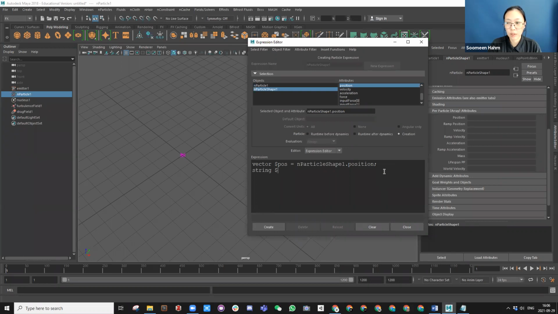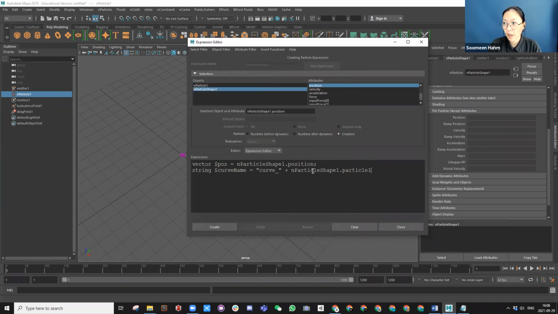So we are going to create a curve with a declared name for the curve. We're going to call it curve-nParticleShape1 particleId, with a capital I. I'm also always double checking that my spelling is correct. Okay.